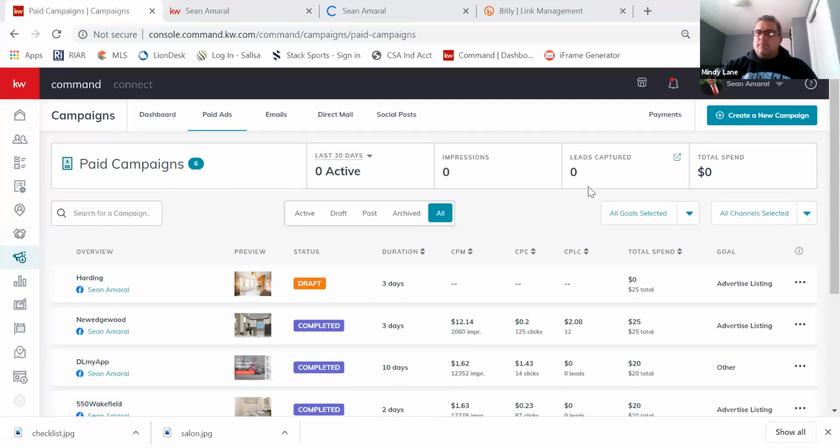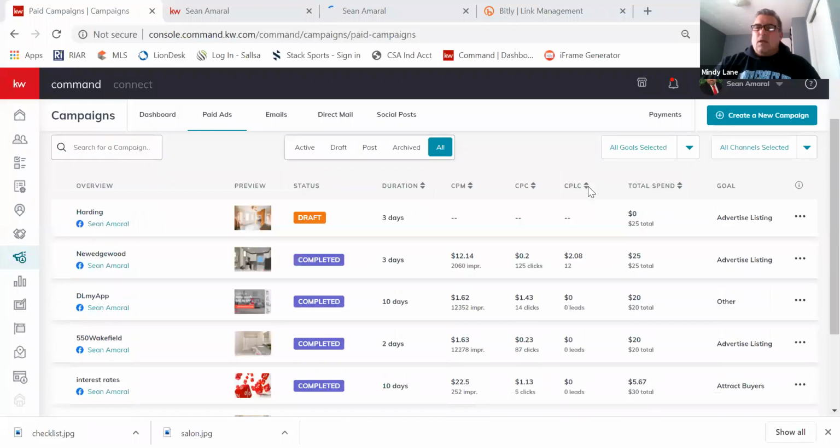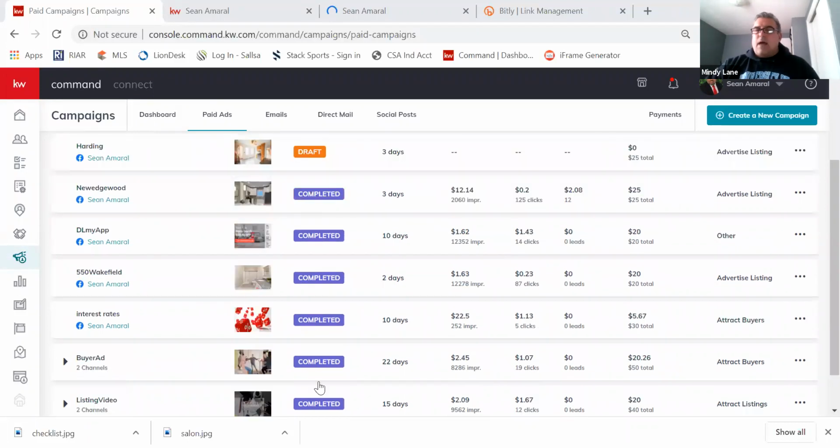All right, so this is your dashboard of anything that you've run or are running. So you could see that the one we just created together, it's now a draft. If I had hit publish, this would say pending because it has to go to Facebook for compliance first. And then once it's past pending, it'll say active. So this would be active. And the other state it could be is completed. So these are ads that I've run in the past.